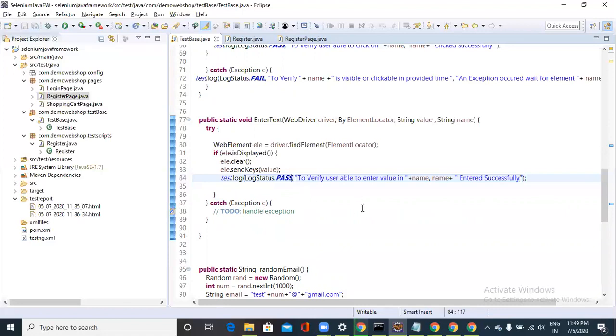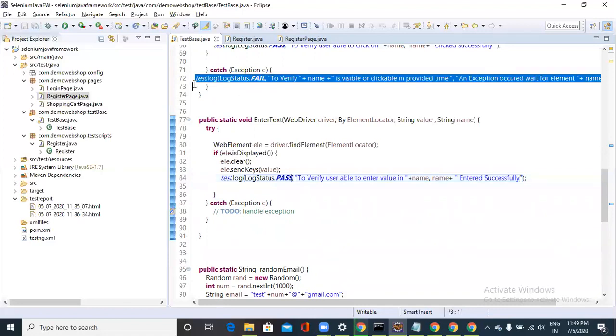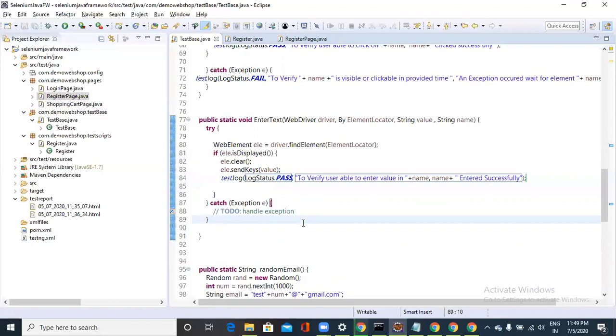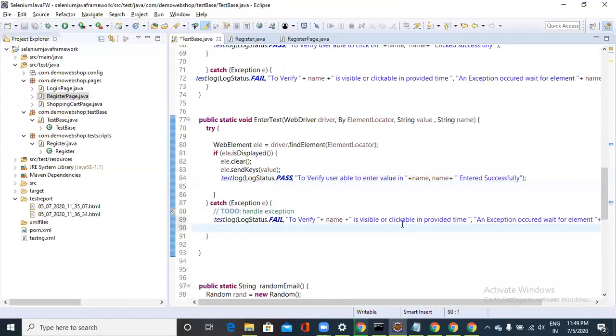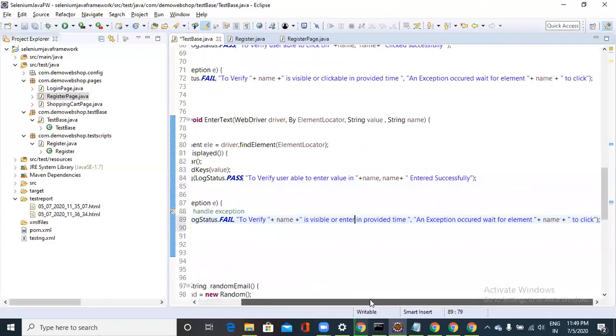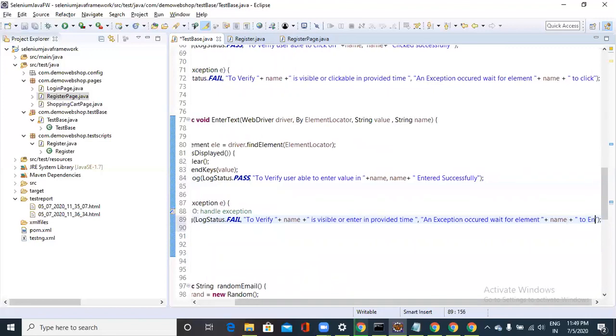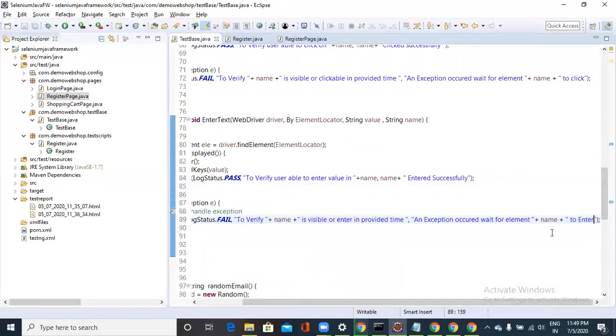So what is in the try catch? Failure only. Here we have to change it, failure only we have to give. This is waiting for the element to be visible or clickable within the provided time, and to enter value, to enter first name, enter. Come back here.